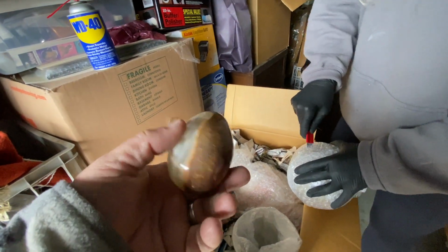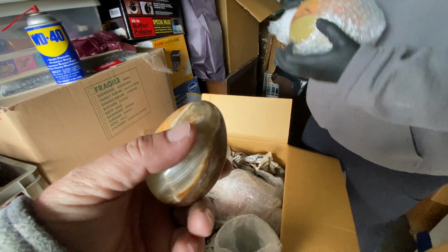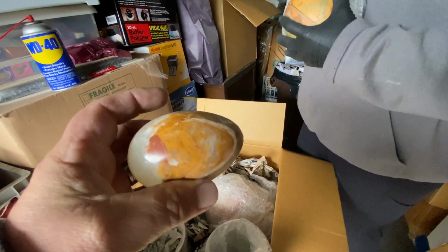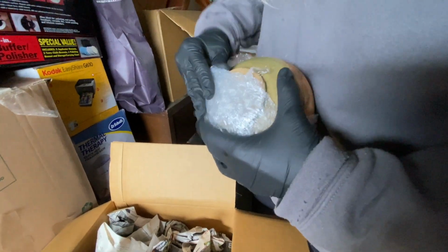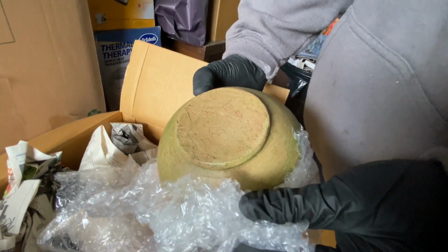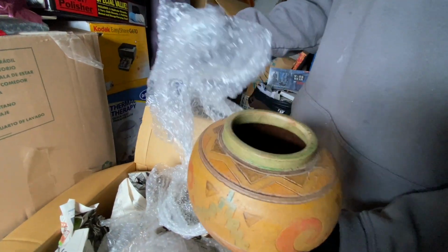This is just so cool because I think the egg shape is really hard to create, you know? Not in nature, obviously, but because it's not a round ball. That's kind of cool, right? That is very cool, actually. And it's signed. 4 or 5. Okay, I'm actually excited about that. This one's really cool.